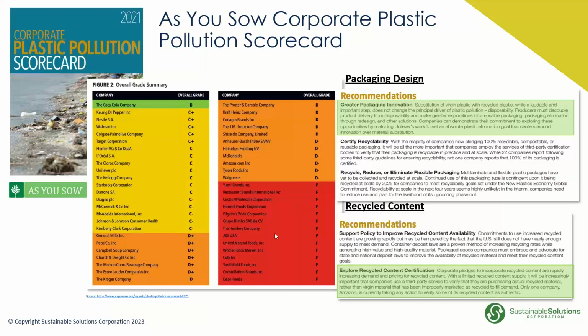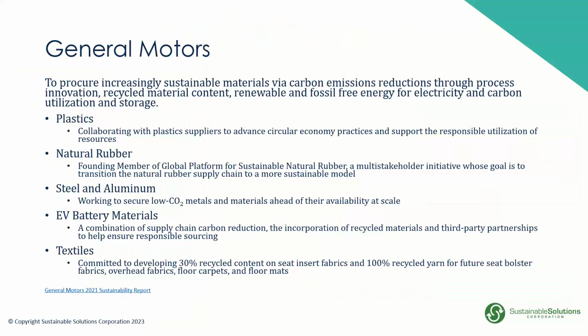And some of the recommendations that were made from this were driving greater packaging innovation. So using sustainable product innovation to make packaging more recyclable, compostable, reduced, redesigned, etc. Those are some of the key words you'll see here. And then driving more recycled content into packaging. That's one way to drive the circular economy. Looking at recycled content certification was a big output of this report. So these are all driving sustainable product innovation.